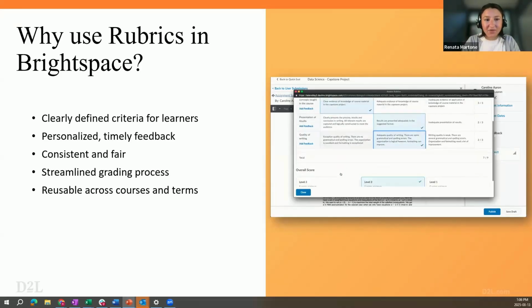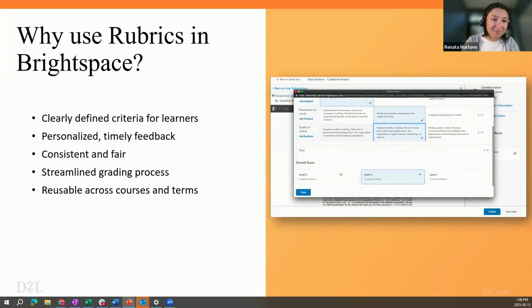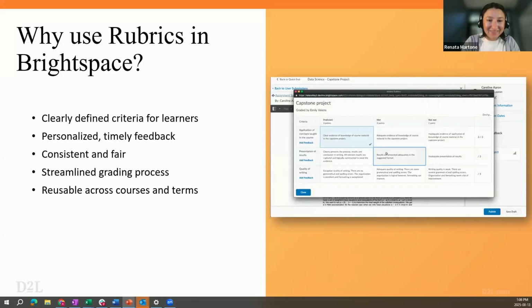By standardizing evaluation criteria, rubrics promote fairness and consistency in grading across sections and evaluators. When rubrics are aligned to assignments, discussions, and written response quiz questions, instructors can simply select the rubric level that matches the learner's performance, and that score can automatically feed to the grades tool if you have associated a grade item to that assessment. And then finally, rubrics can be created at the course level and easily shared amongst faculty. They can also be created at the organizational level and then shared down, which is great for consistency if you wanted to have a shared rubric amongst a department, for example.